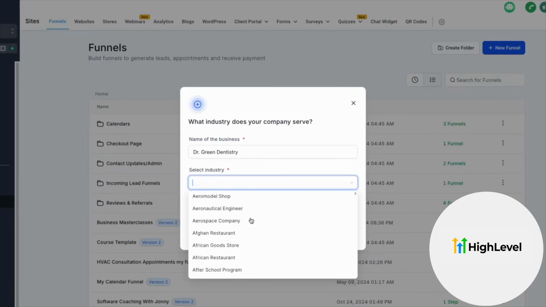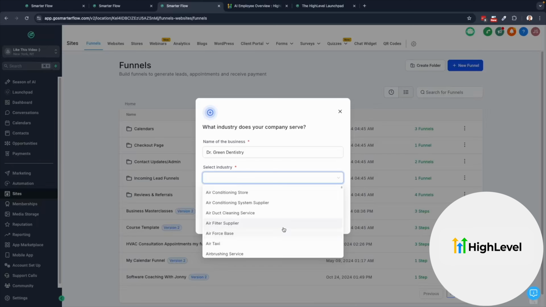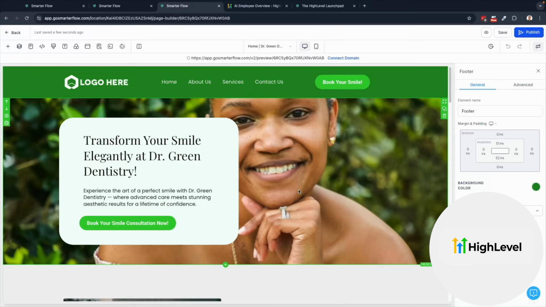So it starts by asking you a few basic questions, I'm going to go ahead and show you very soon, about your business or offer. These prompts are going to help the system understand what kind of funnel you're trying to build. Based on your answers, it's going to generate page copy, section structure, and then layout ideas. Once that funnel is generated, it shows up as a fully editable funnel inside your account.